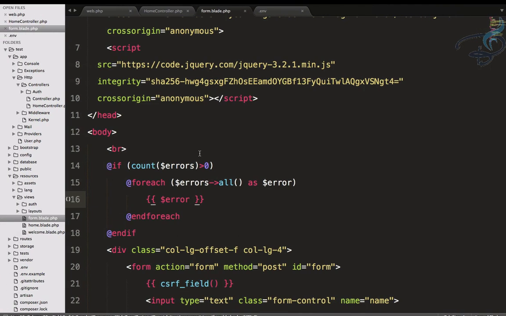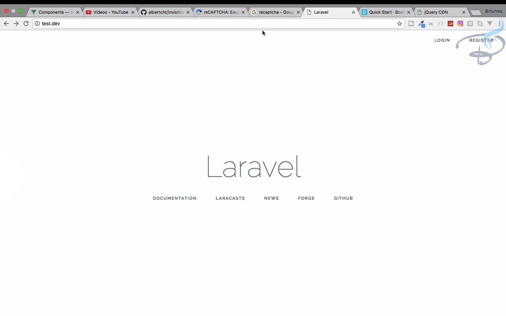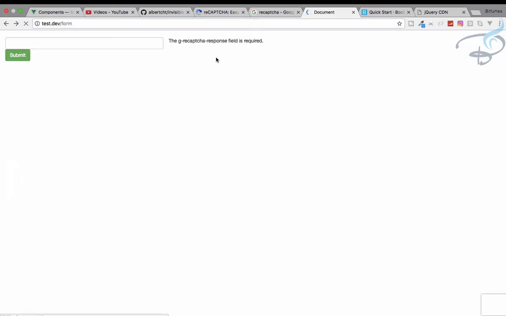So let's go here, refresh, go back, and you can see now it says the gCaptcha response is required, and you can see the page is continuously loading, because every time the page loads, jQuery is going to submit the form, and because we have the gCaptcha reCAPTCHA, it's not going to submit.